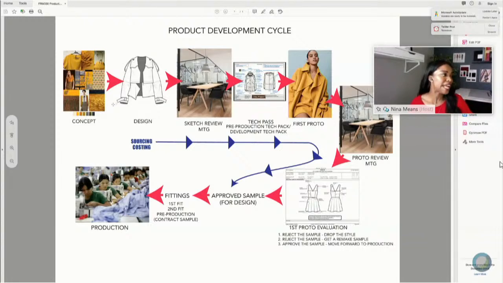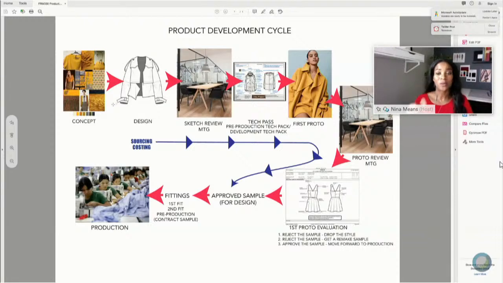Does the material hang the way that we hoped it would? Do the style lines look as beautiful as we thought they would? Are all the seams placed correctly? I won't get into a lot of detail about that because that's a very specific conversation. However, the first proto sample is really where we get a chance to see how our initial delivery of that content got communicated to the factory. And it's an opportunity to get a chance to tweak.